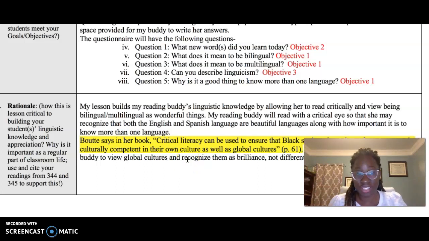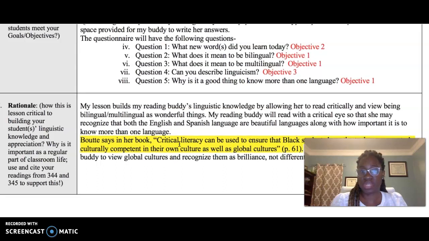This is what we read in this class. This is what we read in my reading methods class. And this is why this is important. Okay, not just because it's fun, but I want to make sure you're making connections between your theory and your practice. So I expect to see that here. And here she has one direct quote or one reference. I want to see at least more than one. Okay.